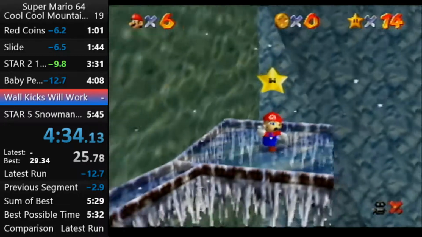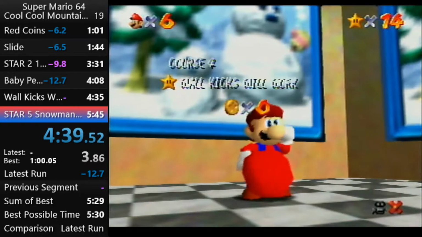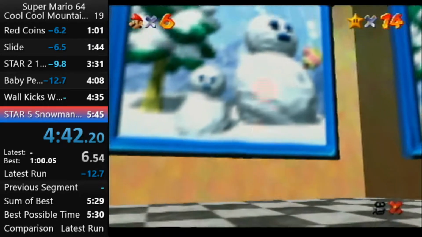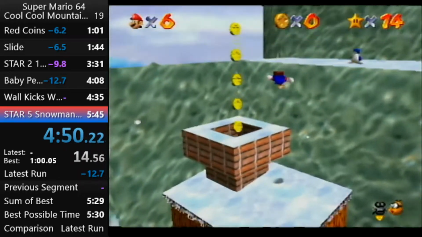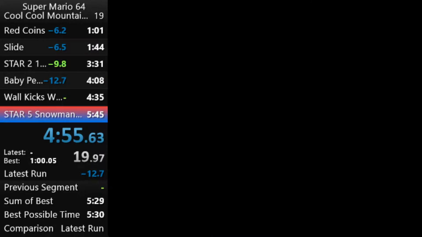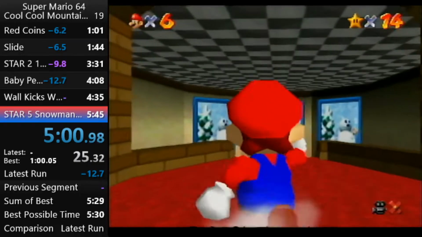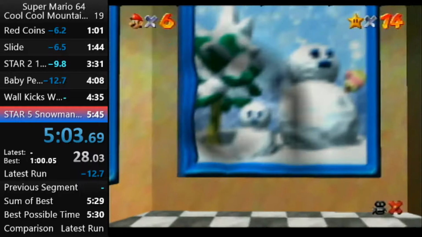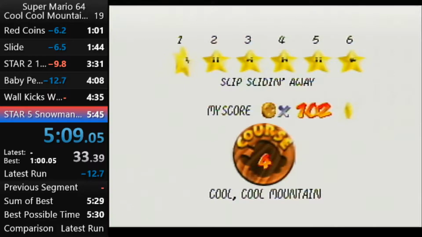There you go, that's about as smooth as it's getting without doing the rollout onto the bridge. And unless I really mess this up, we are looking good. I didn't select star 5. That's how you really mess it up. Alright, well, that was, like I said, really good up until that point. That really could have gotten under a 530. That sucks.